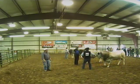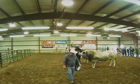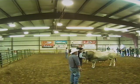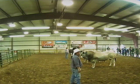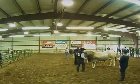Really nice group coming in here, these spring yearling bulls. One you really find to start the class, in my opinion, rather handily. I think this one, just as you compare him to the rest of them, has a little more elite look, in terms of the way he's designed down his top line and out of his hip and rear leg. I like it as you study this one.